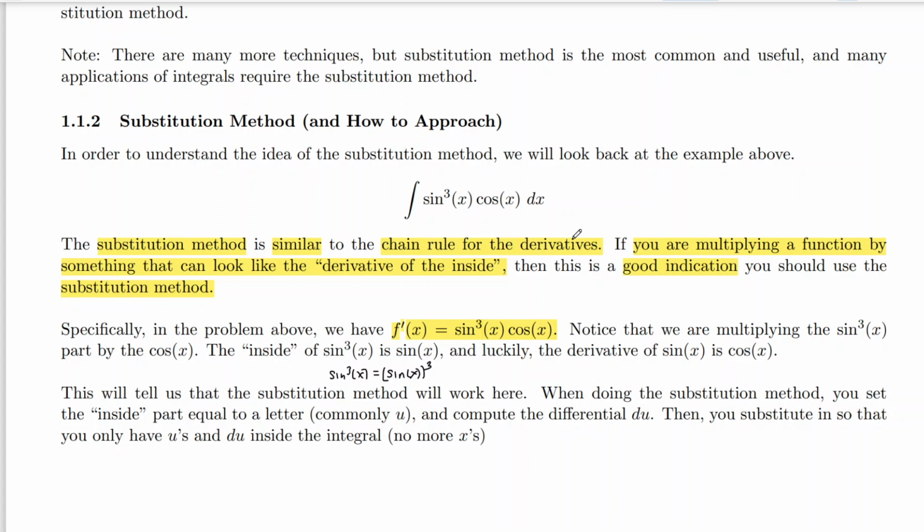Well, luckily for us, and it's going to have to be set up this way to do this problem anyway, the thing we're multiplying by over here, cosine of x, is the derivative of sine of x. So the derivative of the inside, the derivative of sine of x is cosine of x. And that's exactly what we have over here. And that's what's going to indicate to me I need to use the substitution method, is because if I look at this thing, I have some sort of inside. The inside of it is sine of x. The derivative is cosine of x, and I'm multiplying by that.